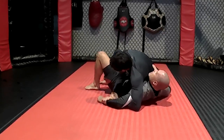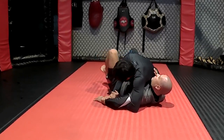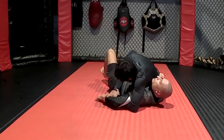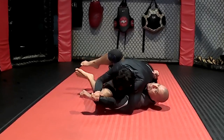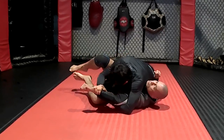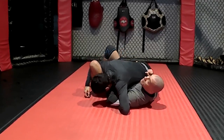But as soon as he gets that grip, I know what's coming — it's not a secret. As soon as he gets that grip, I know he's going to be switching his hips. So the first thing I'm going to do is turn into the Kimura. I'm going to stretch my arm — watch for the armbar — but as you stretch, you're going to put your knee inside the loop. Then from here, I'm going to use my legs to break.